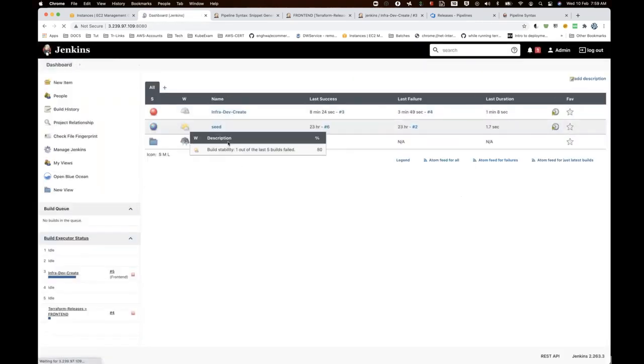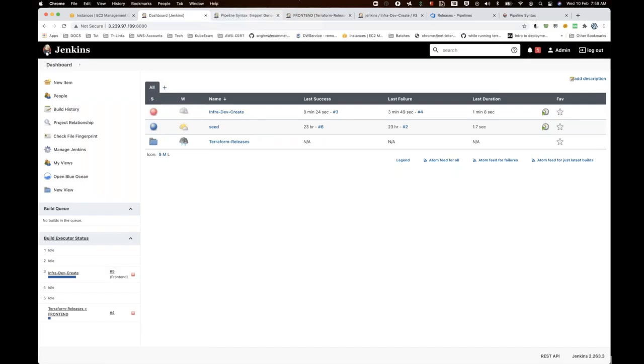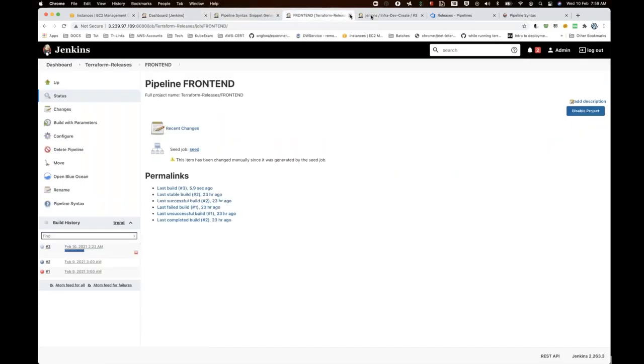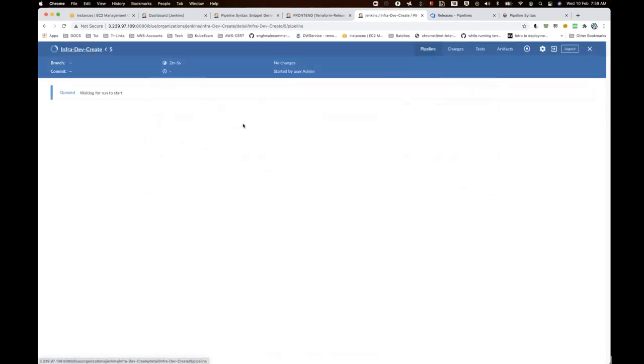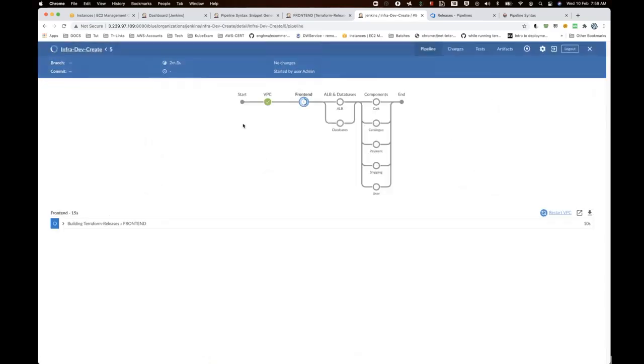But before that, let this pipeline complete. Okay, it takes at least 10-15 minutes more. But still, once we have these environments, either you create them through Azure DevOps or with this here, it doesn't really matter. Now we need to focus on the releases, which is nothing but the CI and CD attached to the whole thing. But how do we do that? That we are going to see.